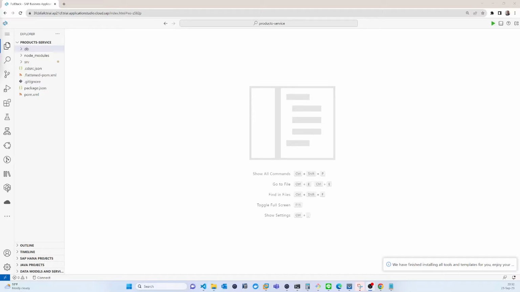So now we will start to add a custom event handler. In the following tutorials, you will learn that the CAP Java runtime can handle all CRUD events like create, read, update and delete triggered by an OData request. In this process, we will show you how to do this manually. So let's start. First, we will create a Java class for the custom event handler.